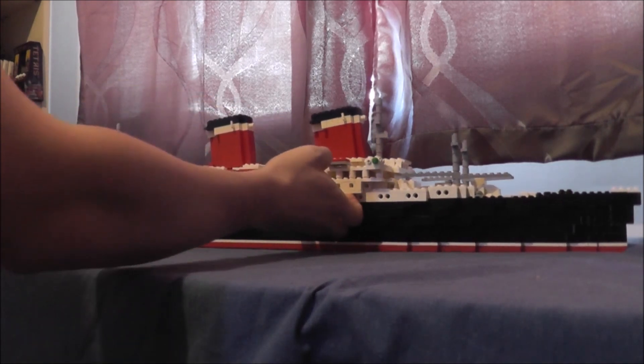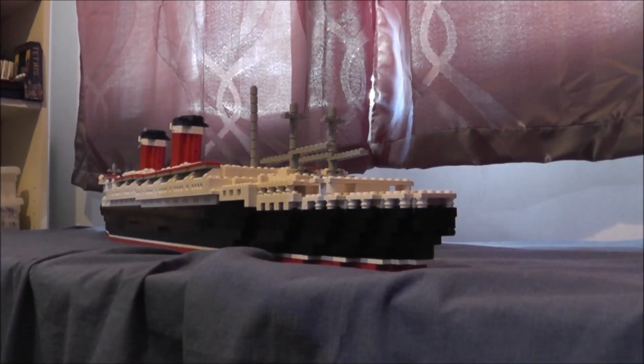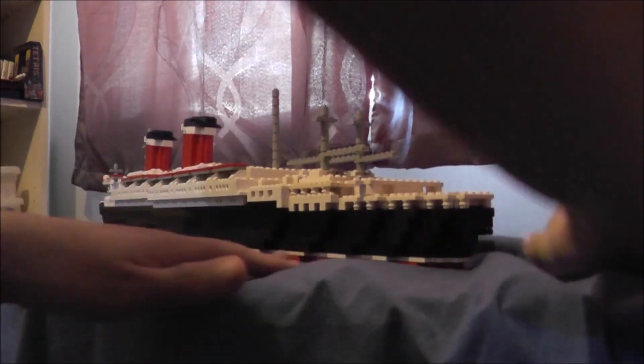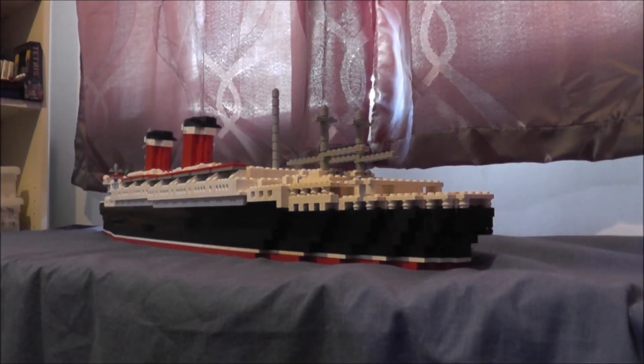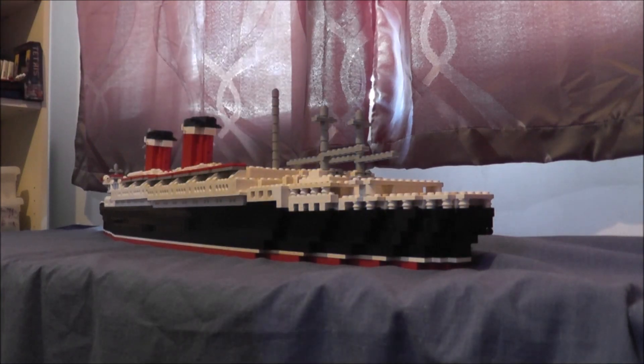And then the end point there. Let's do another spin around and get her stern in shot — she's ruining my beautiful blanket I should say. And there's her stern. I will be maybe getting name plates — there is plating there for name plates to happen, though I don't know if that will happen.